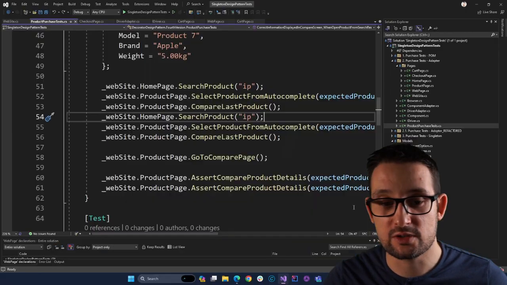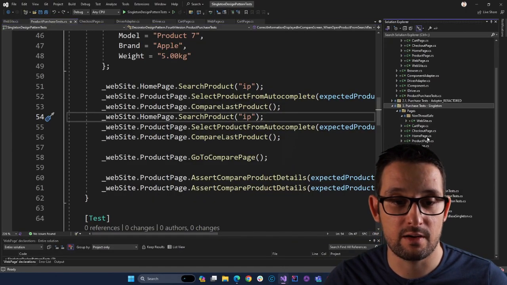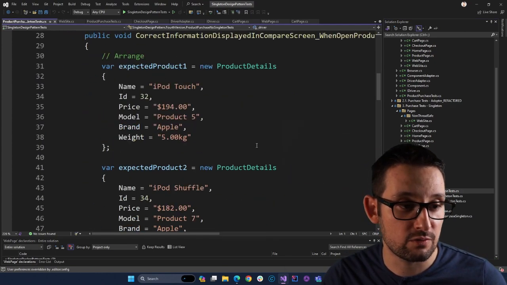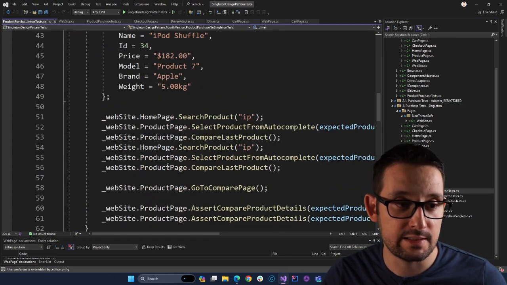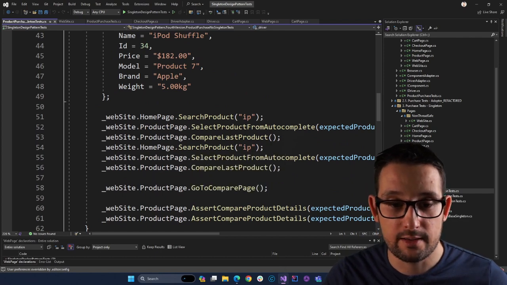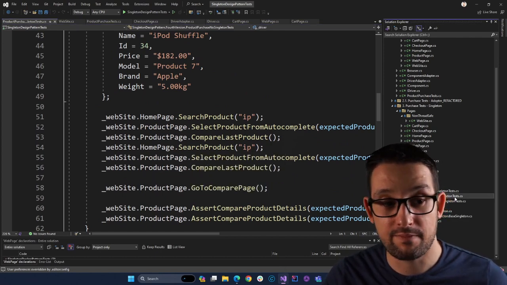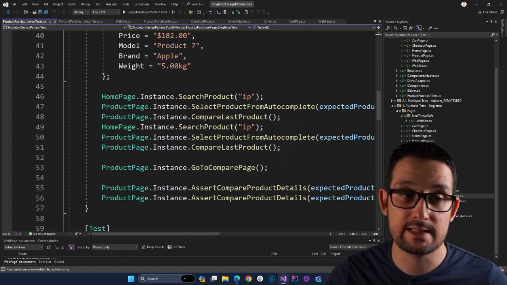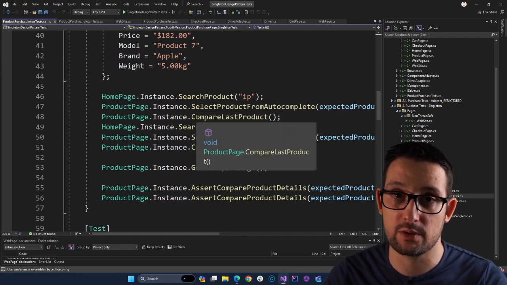But now let's just give you an example. I have a version here, this is the no singleton version, right? This is how we use it until now. Then we have a version where we use the singletons. So this is a singleton version. This is usually how it works.